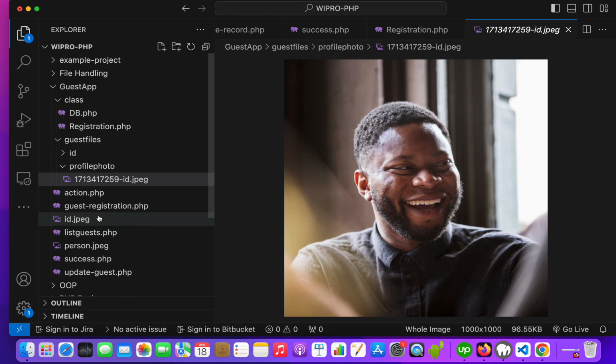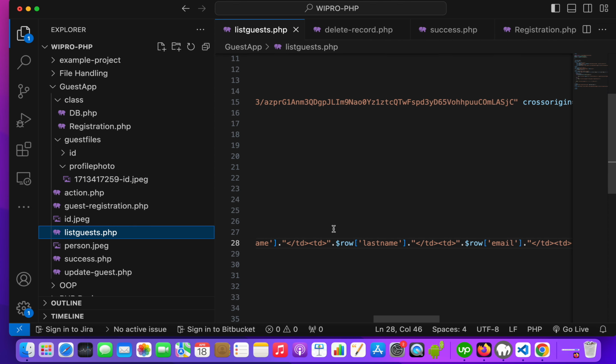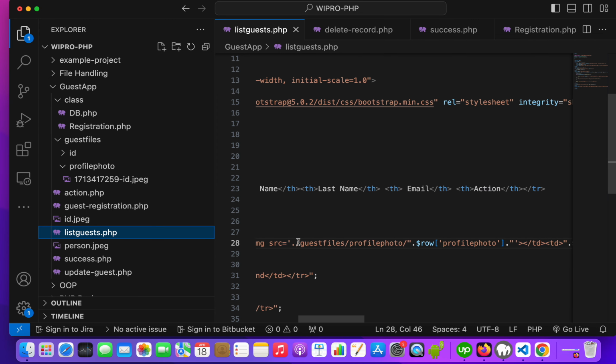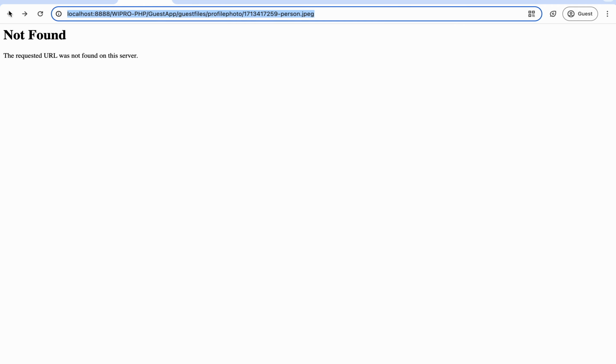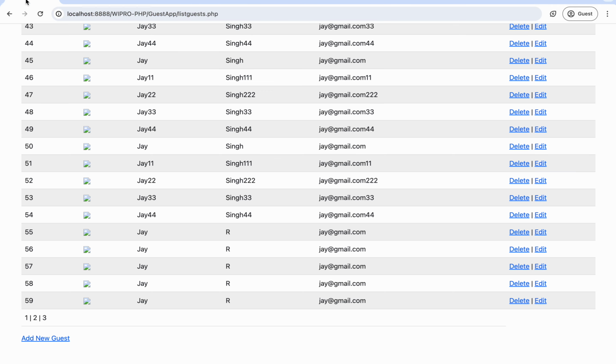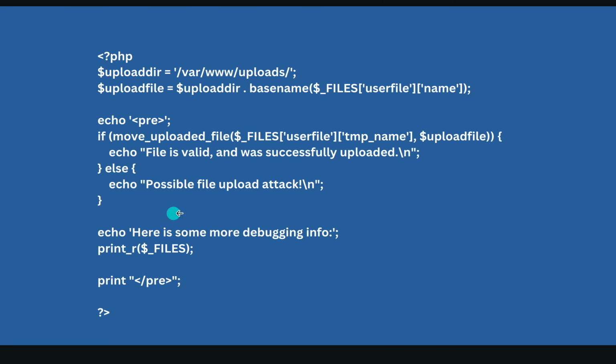Where is the spelling error? Still that file is not coming.